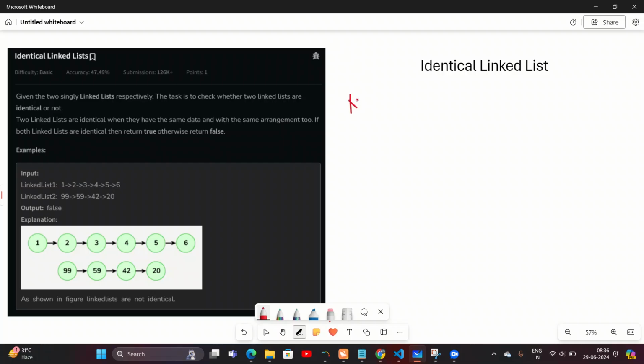So for the number of nodes, what we are going to do is, suppose 1 2 3 is the linked list that has been provided to us. We will create a temp node and point it to the head. Okay, temp is equal to head.